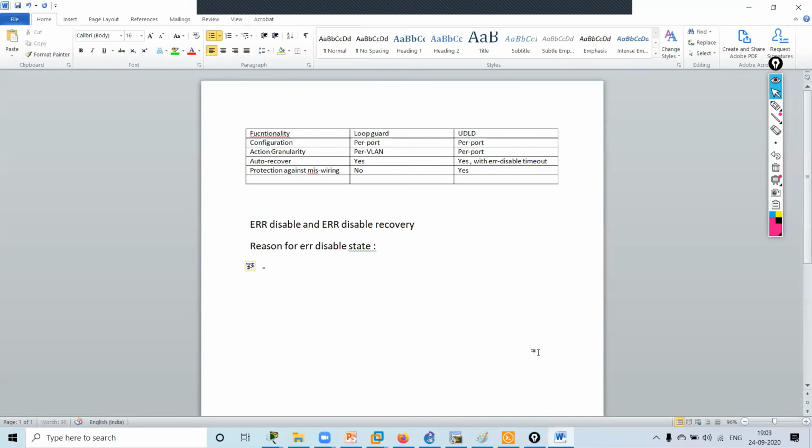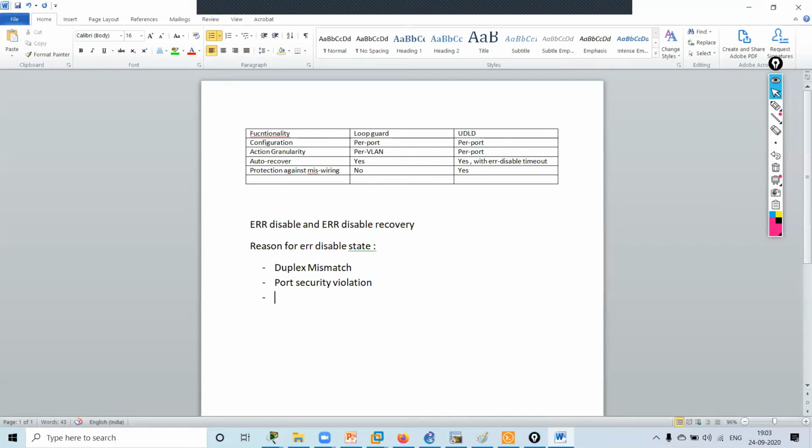The first reason is there is a duplex mismatch. Duplex mismatch might be a reason. Or port security violation might be a reason.